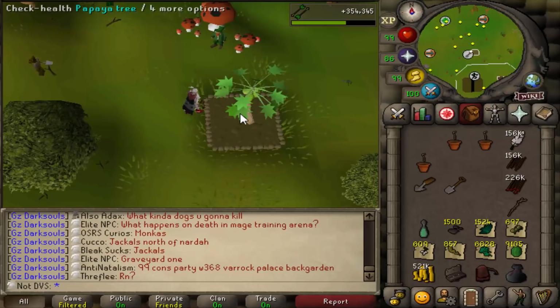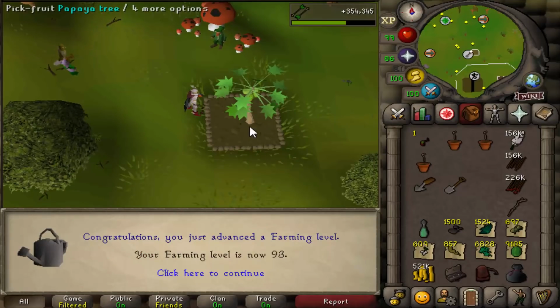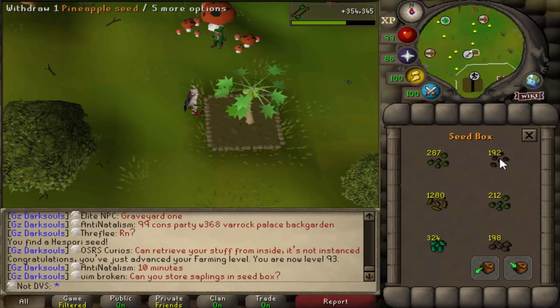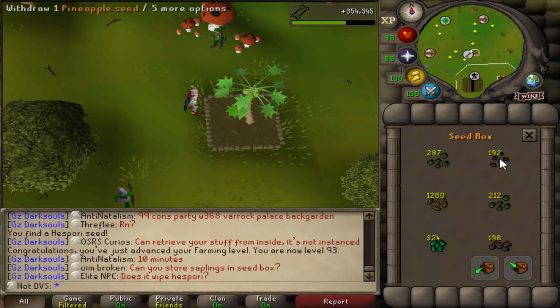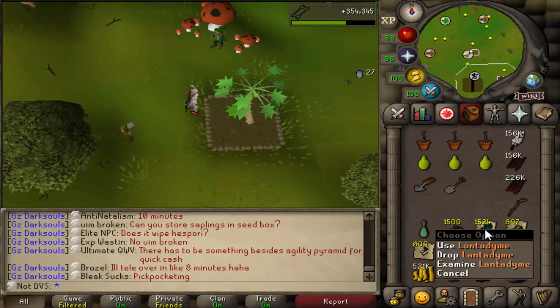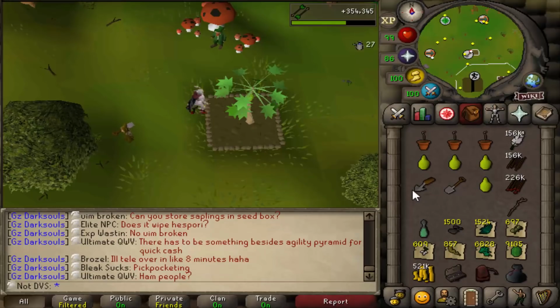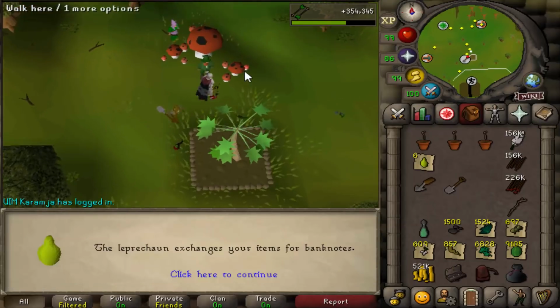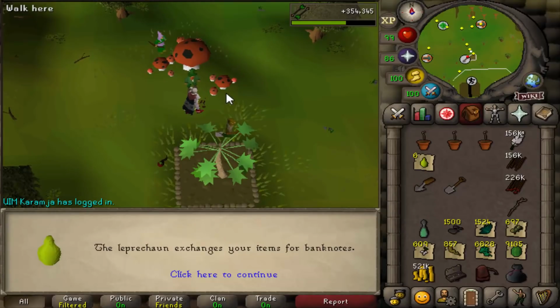So here's a level for you guys on actually my very last papaya tree. I did start planting all of my pineapples now, and I have a total of 192 of these, so that's going to be some nice XP over time. I think these are like 4k or 4.5k XP each, or something like that, so overall it's going to be a lot of XP. Also up to 226k headless arrows and 1500 Lantadymes. And as for my pest control points, I think I'm at around 900 right now. The max for that is, I think, 4,000, so it's going to be quite a while before I end up using those. I'd say maybe even over like 30 or so hours.